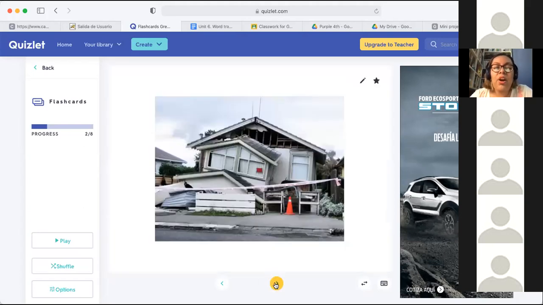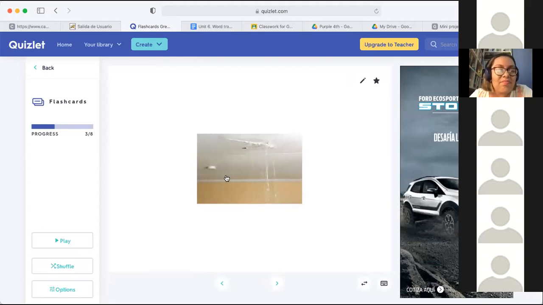Anyways, all right, the next one. I don't know if you understand the picture, but this is a ceiling. You know, the ceiling, the top part of a room. And what can you see here? So what do you think this is? Son goteras, pero no sé cómo es en inglés. Yeah, thank you very much. But that's the right word in Spanish.